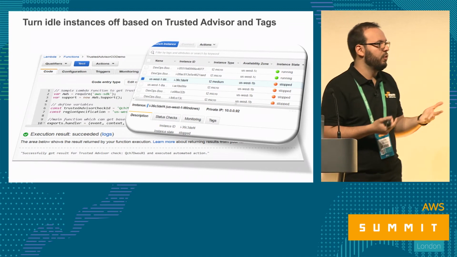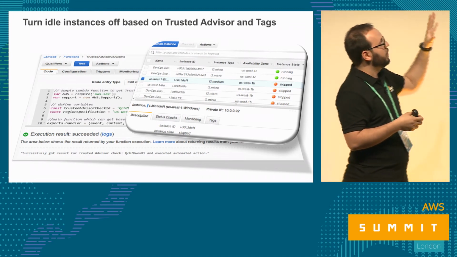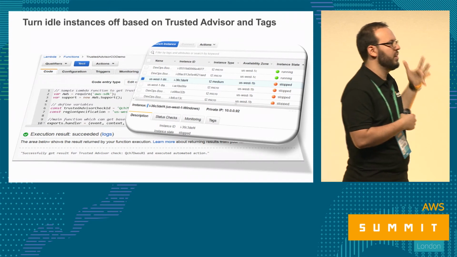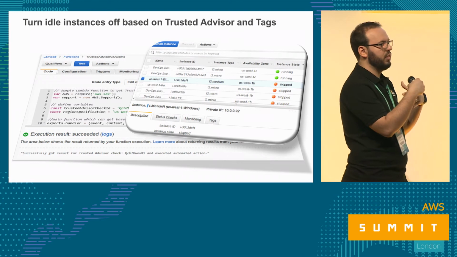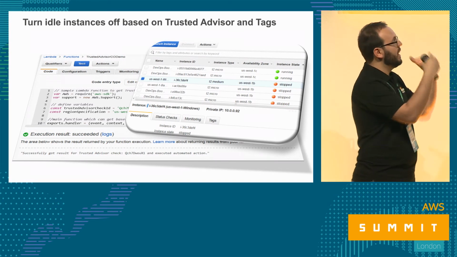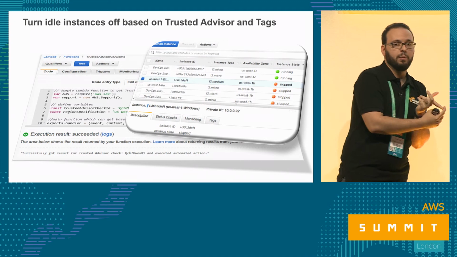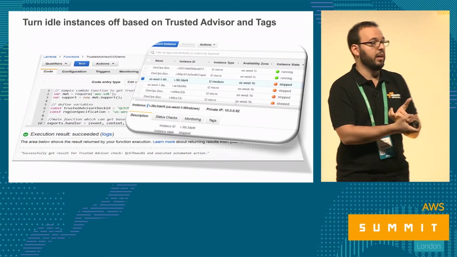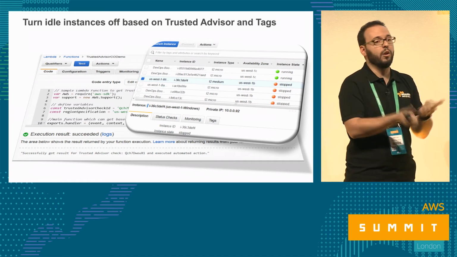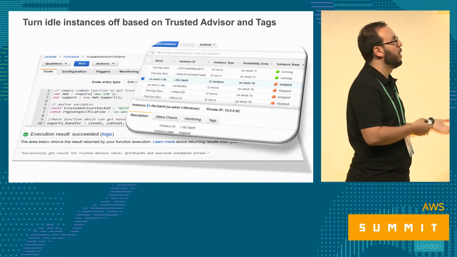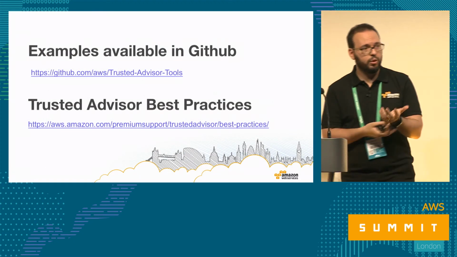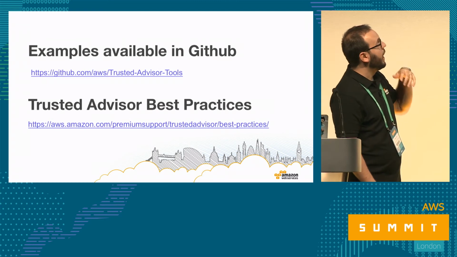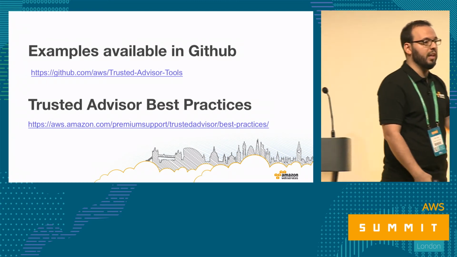The tool we're going to give you on the next slides will be something like this. It's a Lambda function that will look into your EC2 instances from Trusted Advisor. Trusted Advisor will say, these are the list of low utilization instances. And Lambda will check: are they from a development environment? Or are they tagged as cost center X? If they are, then stop those instances for me and notify someone that those instances have been stopped. If you're interested, these are the 2 links you can check out. It's on our GitHub, AWS/Trusted Advisor tools, which contains a Lambda function.